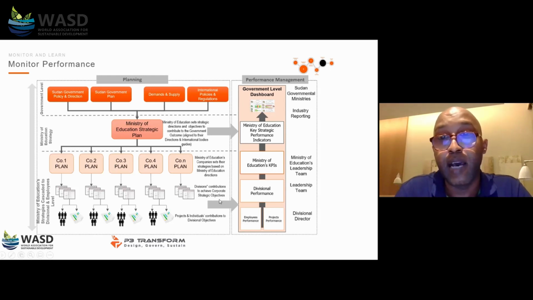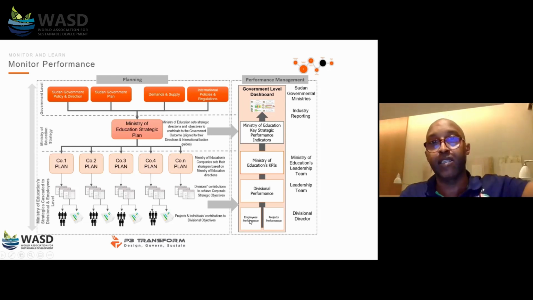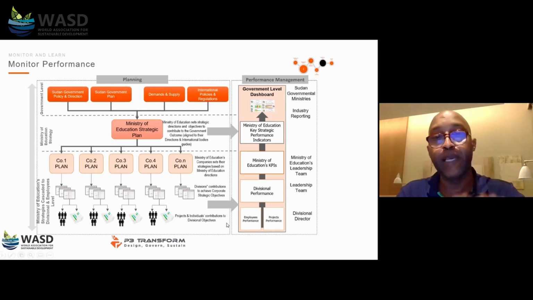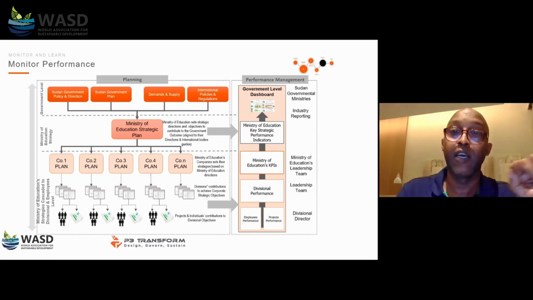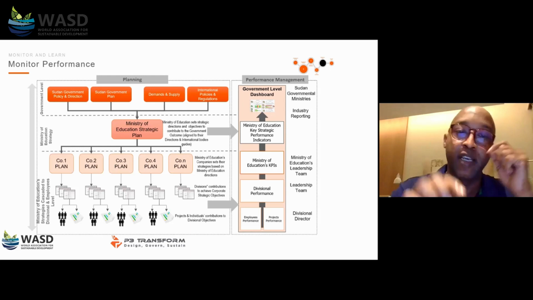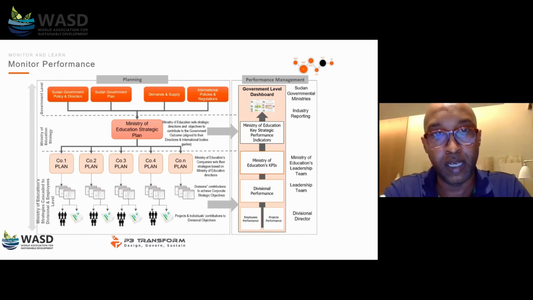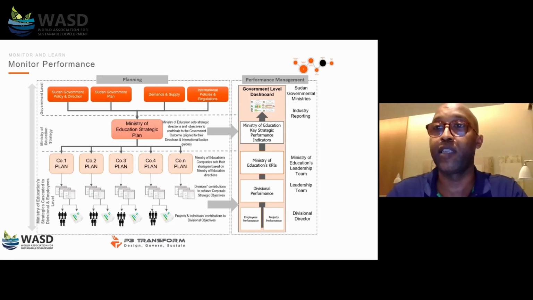yes, we need to cascade things down, but also we need to measure things. So the same way we've done the cascading down, we measure things up in a very similar manner. We manage employee performance based on the individual objectives that they've created to support their departmental plan. We manage the performance of divisions based on the KPIs that they've agreed initially, which were part of the measurement for the objectives that they set internally to support the ministry generally, and the same for the ministry.